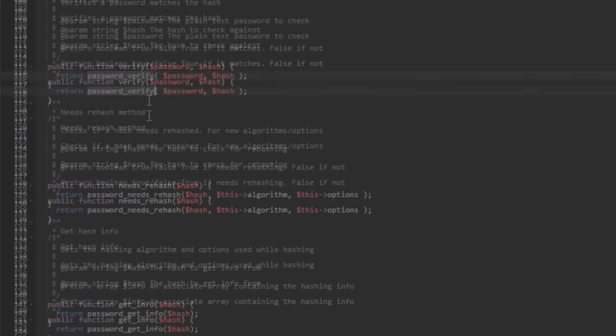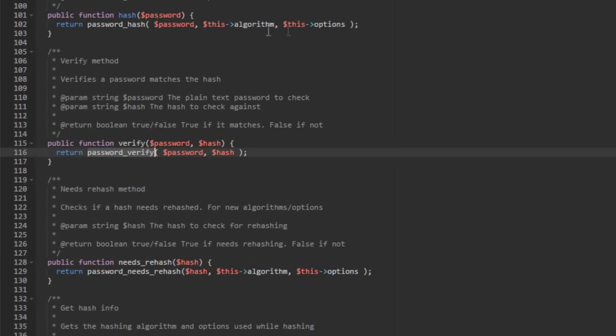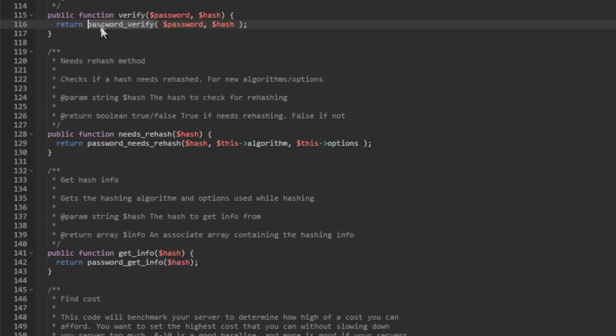You need this because PHP hashes the password for you. It uses a salt that it determines, and it uses an algorithm that it determines, so you don't know any of that. You have to pass the hash to password verify, because that's what's going to know what algorithm was used, what the salt was, and so forth. I'll show you that somewhat in what gets stored in the database, but it's best to just let PHP handle this.